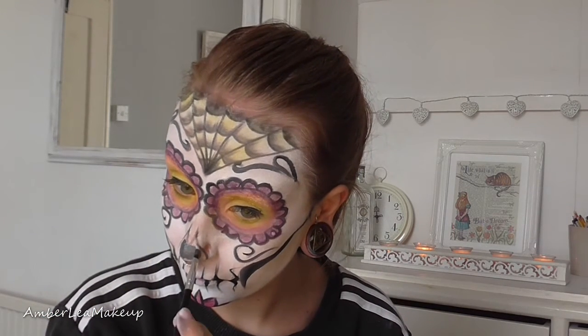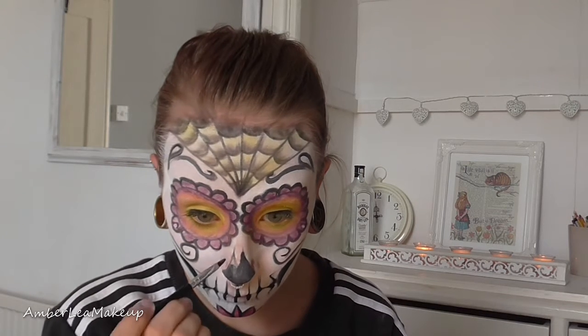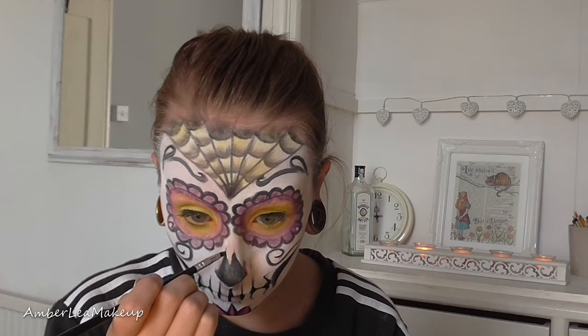I have seen pictures where they've got either, is it a club or a spade? Oh, I'm not sure, but it's one of the two, and they have that for their nose, and I think that looks amazing as well. And I'm filling it in with black face paint.